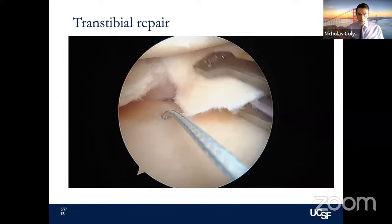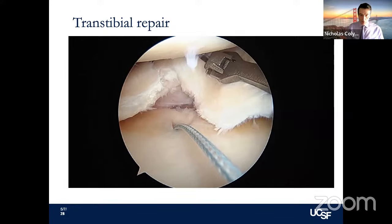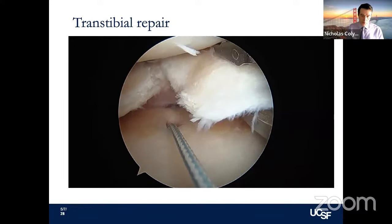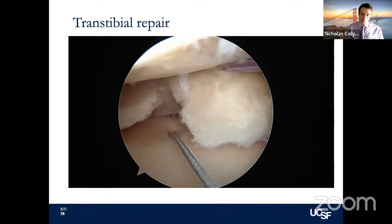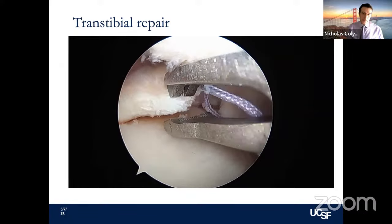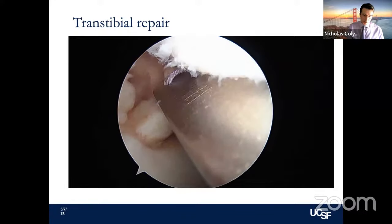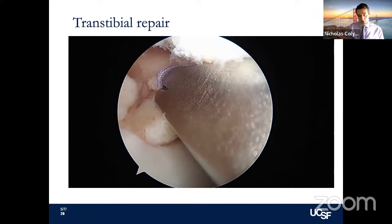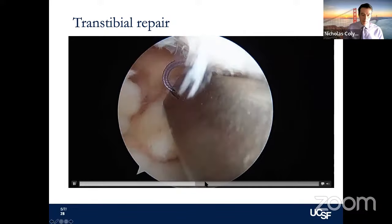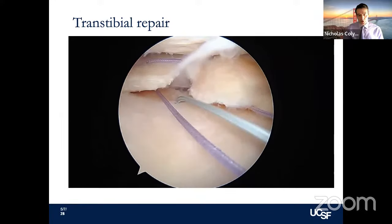The key part here is now taking a suture and passing it with your suture passing device. On the one side of the leaf, you've got to get a really good bite of that tissue, get through the good tissue. And then you take that same suture from the top and you come back in again. And in this case, you have to rotate the device upside down to get it to come from the top down through the bottom. And that will get you your transtibial suture. You could put one of these as an augment. You could put multiple of these sutures as an augment. In this case, I've used the suture here, and then we shuttle that down with the shuttling suture.